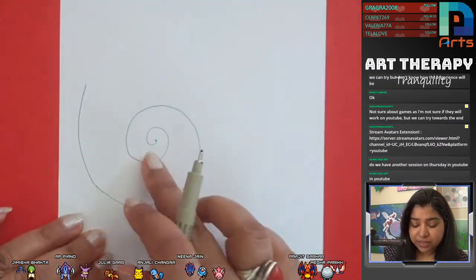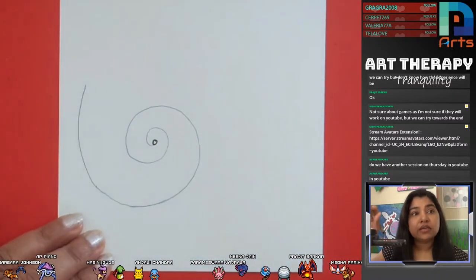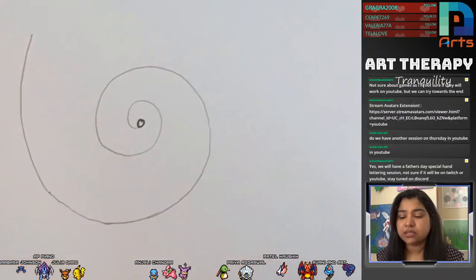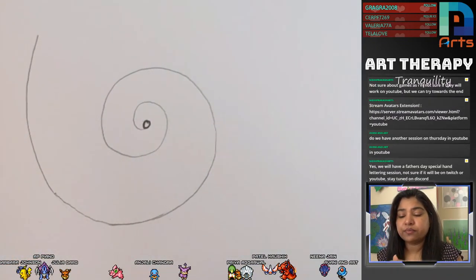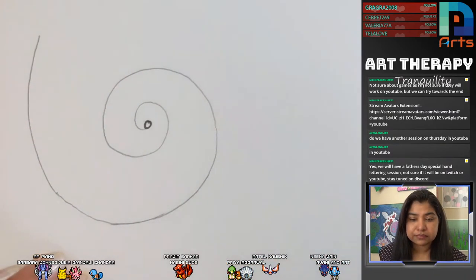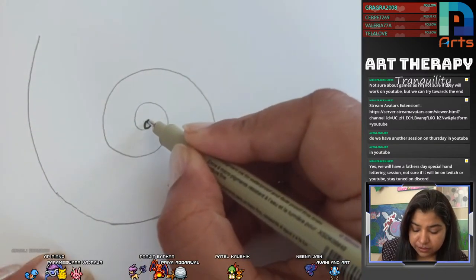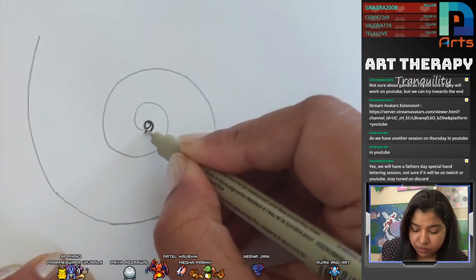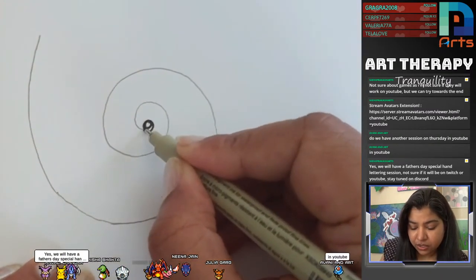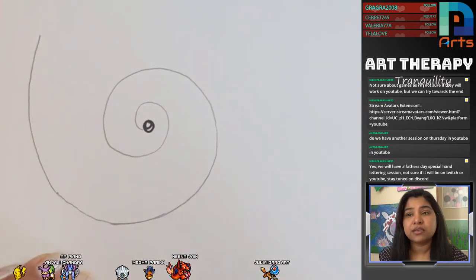So for the very center, I'm just going to draw one small circle. Now I'm focusing more on the spiral so that you can see it clearly. And then draw one more circle like this, not concentric, at one side. So it's growing at one side.